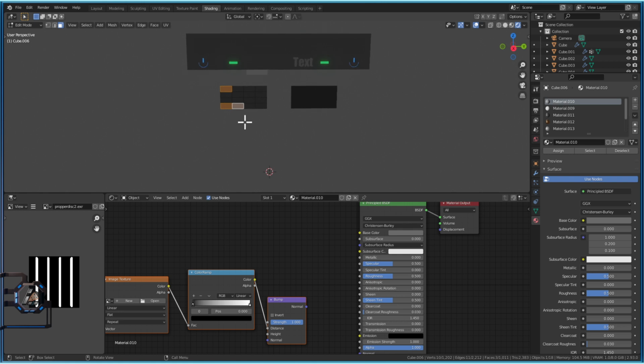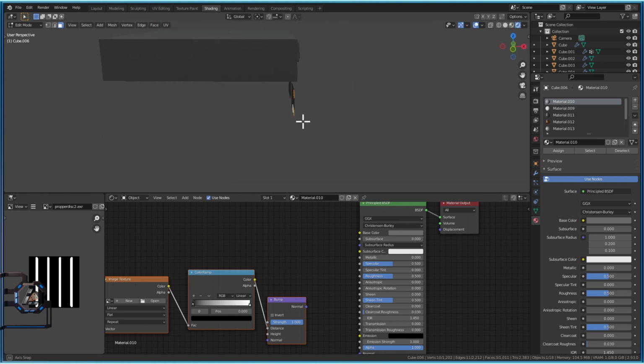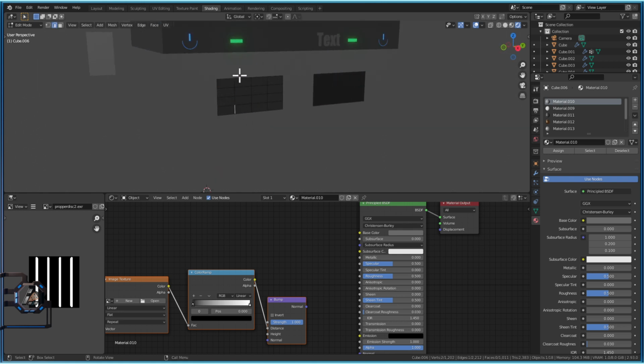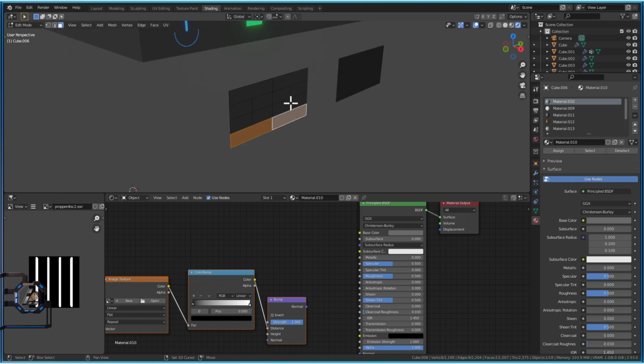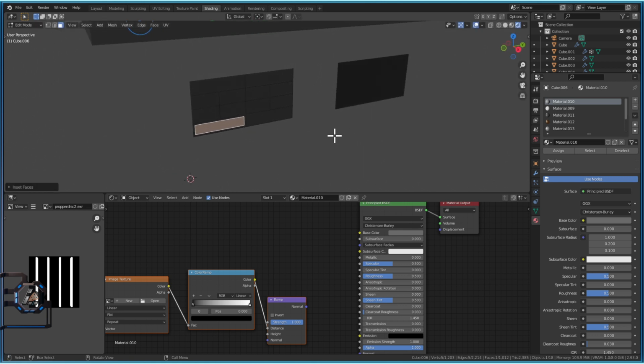How big is a USB? Maybe like that, huh? Like that, maybe. Dissolve. I like Blender. Dissolve everything. Everything needs to be dissolved.